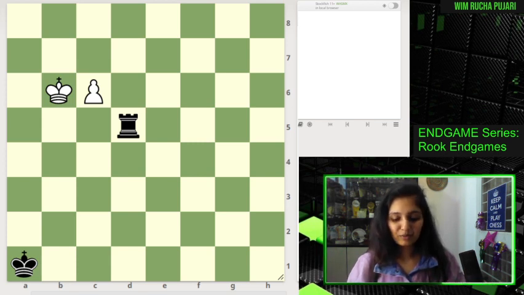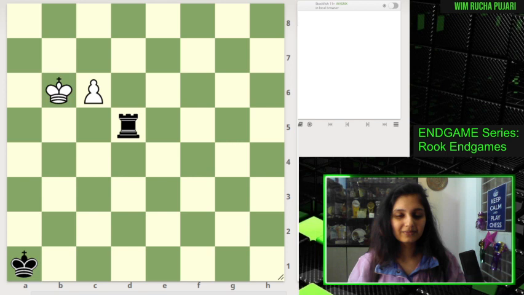So this is the famous position called the Saavedra position, composed by Saavedra in 1895. White to play and win.